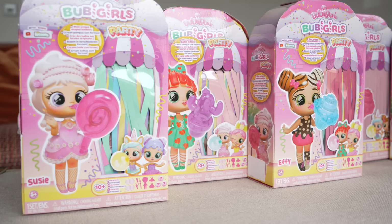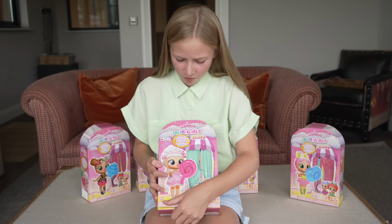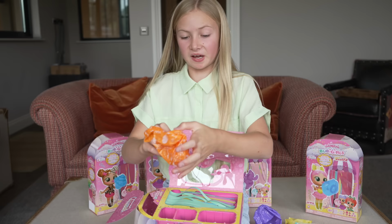These super special dolls blow up very, very cute and unique bubble shapes. Oh, I can already see her through these party streamers. Let's remove them. Oh, we're getting closer. I can feel a big bubble inside this blind bag.